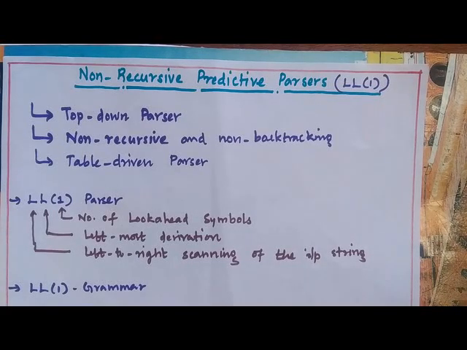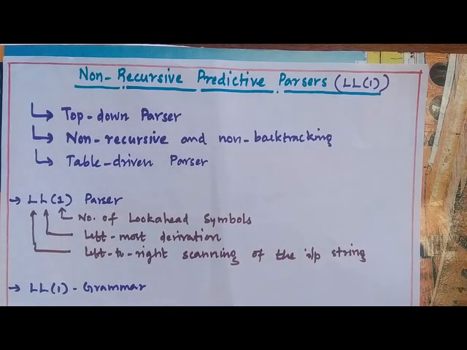Hi, today we are talking about a new parser which is categorized under top-down parsing. Its name is non-recursive predictive parser. Another way we can call this same parser is LL1 parser. And I already told you it's a top-down parser. So the construction of the parse tree starts from root to leaves and top to bottom. And it is free from backtracking as well as recursion.